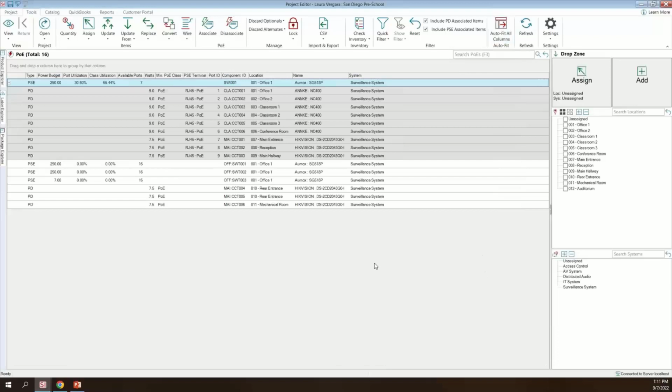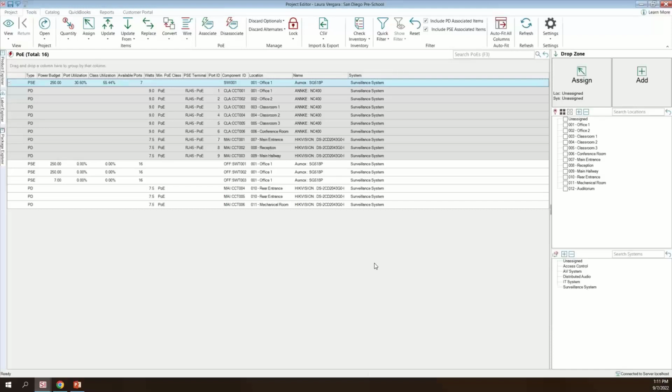So these are the fields that we're showing here, but this is a view of the products that are in this project that are either associated as a PSE, a power source equipment, or a PD, a powered device. And those are new settings on our products. So obviously not every item will be a PSE or a PD, but for devices that are powered or those that are providing power, you can set them up and then set their PoE standards. And so that's what I'm going to show here.